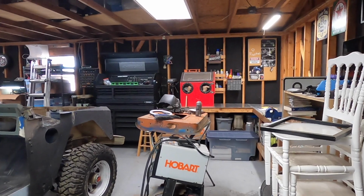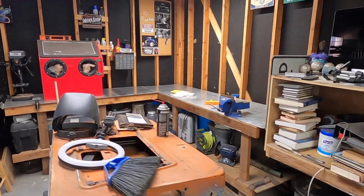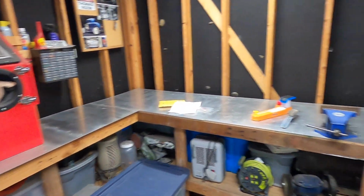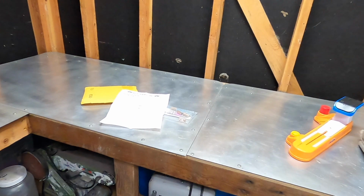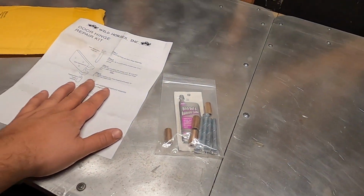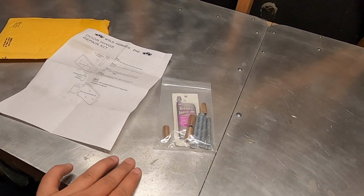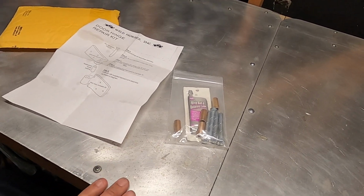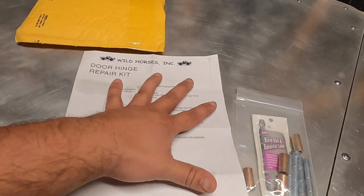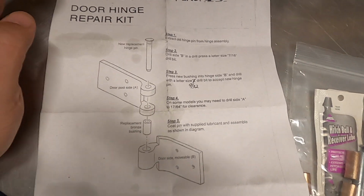I'll give you a little quick tour of the garage again. We actually got a lot cleaned yesterday. Had time out here. Got a whole bench cleaned here. Oh, and we also got our repair kit in, so we'll have to do that as well. Talked to my buddy. I'm going to try to use this press whenever he has the time, but if y'all haven't done this before, y'all can pause the video. There's the directions.